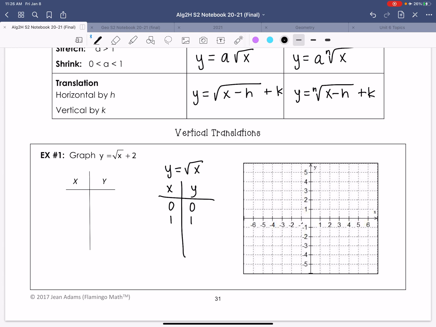Okay, let's pick something nice. Square root of 2, I don't know. Don't pick it. Square root of 3, don't know. Don't pick it. Square root of 4, I do know. Square root of 4 is 2. Square root of 5, don't know. 6, don't know. 7, don't know. 8, don't know. 9, I know that one, which is 3. Okay, let's go ahead and plot those points. I'm going to make this guy purple. So we have 0, 0, 1, 1, 4, 2, and then 9, 3 is off the paper. Go ahead, connect these.